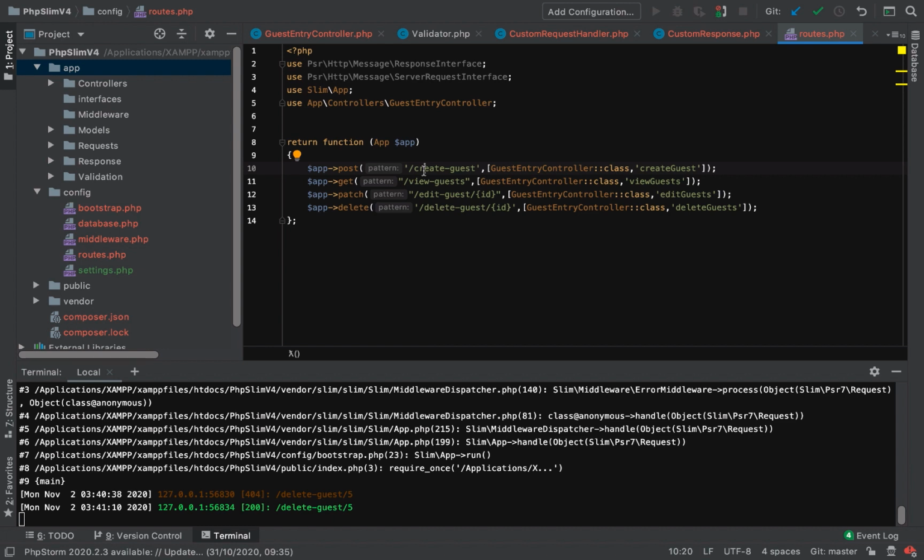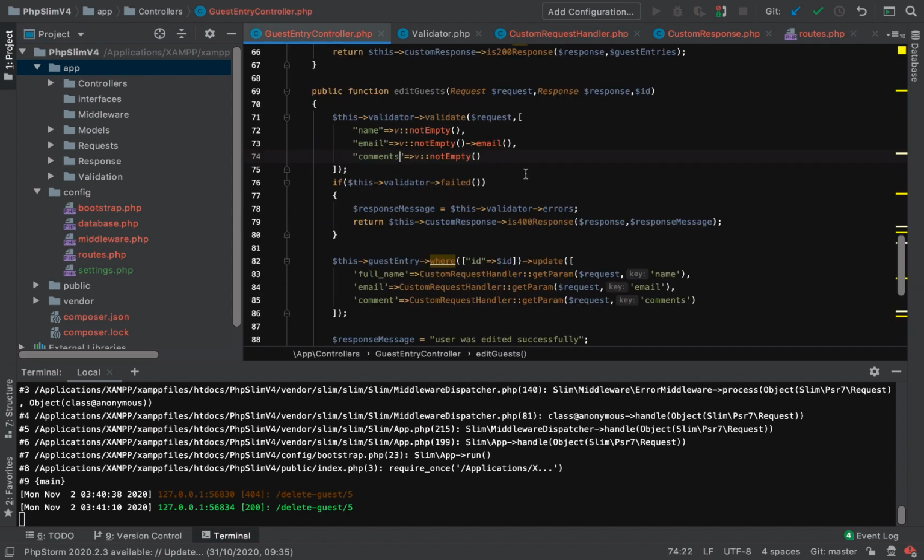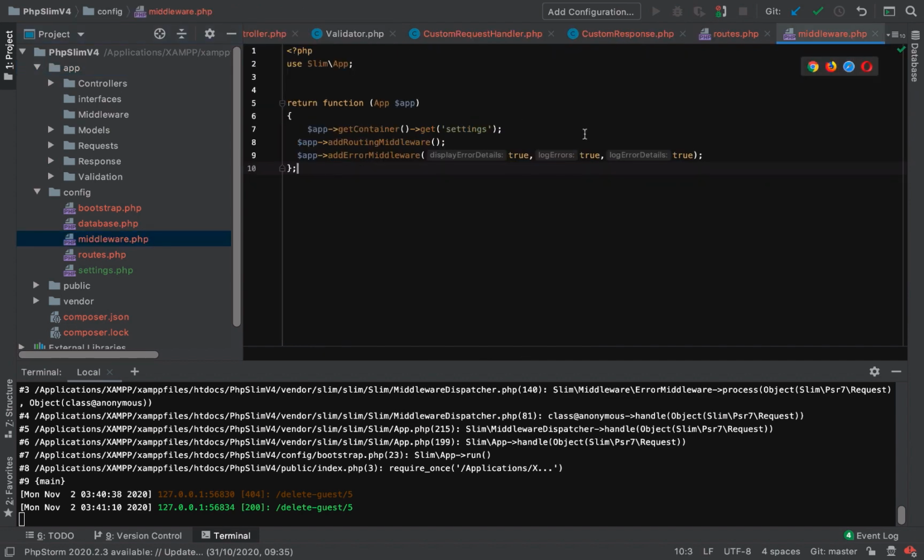If you watched my PHP Slim v3 video, you are going to see that we also did the same thing for that video. All right, so what I'm going to do right now is set up our JWT middleware, so that any request that comes in here, the JWT middleware is going to intercept that request and then check to see if there's a presence of a token, and then we are also going to authenticate that token too.